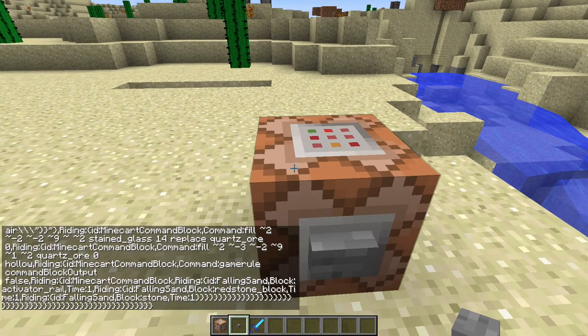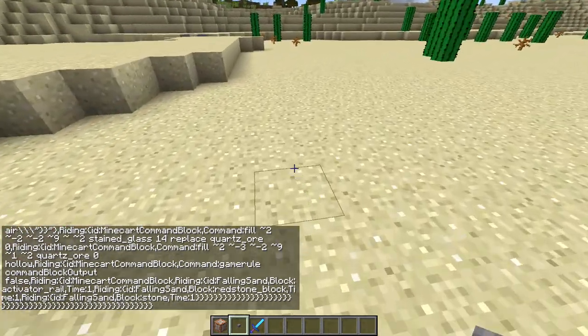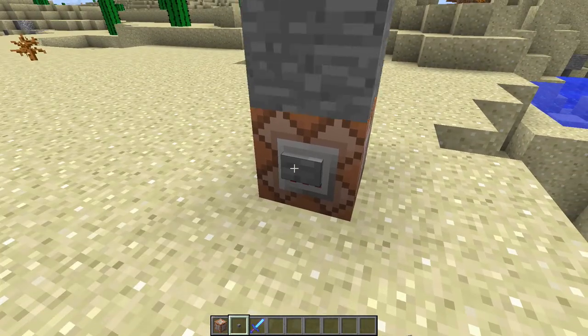You can copy the command that's in the comments section. Well, it will be in the comments section. Then paste it into this command block, power it.